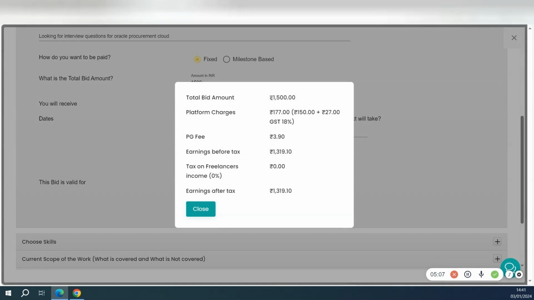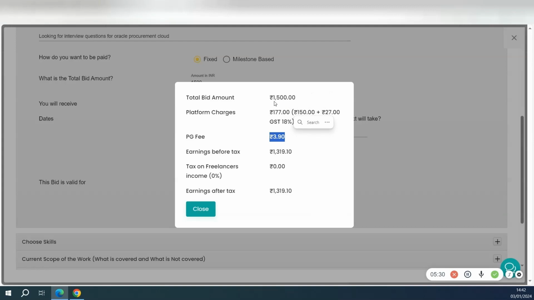Your total bid amount is 1500, and platform charges, in this case, are 10%. Platform charges vary depending on the membership that you have. Here it is showing 10% of 1500, and GST 18%. So total 177 is the platform charges and payment gateway fees.